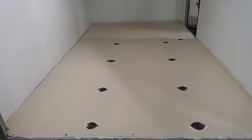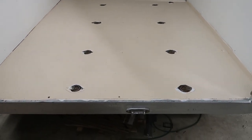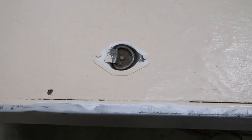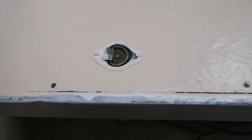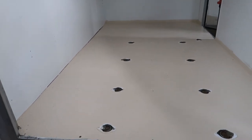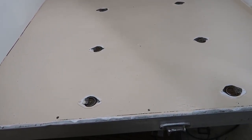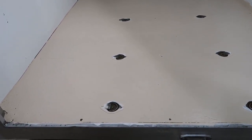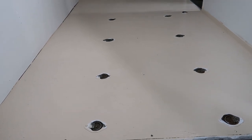Several days have gone by since I last showed you the inside. Those black spots in the floor are tie-downs — there are nine of them. What I'll probably do at some point is paint those black inside and then take a scraper to remove the paint from around the flange. I put some stain-blocking primer on the floor because it had gotten wet and had some water stains. If you don't use a stain blocker, those water stains will show through just about any paint you try to apply.